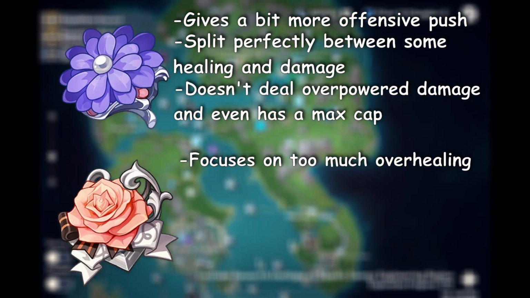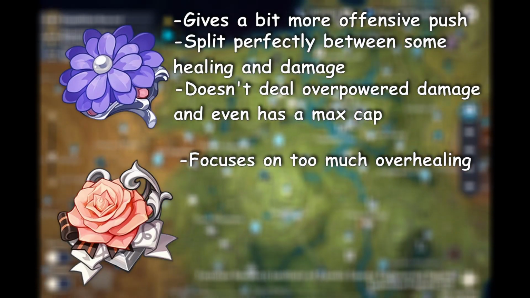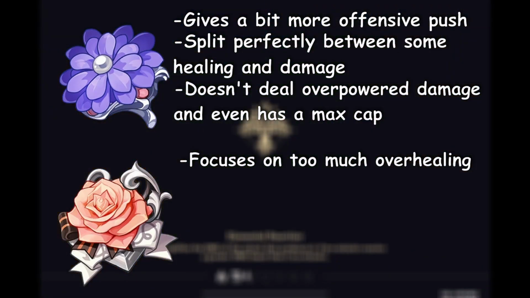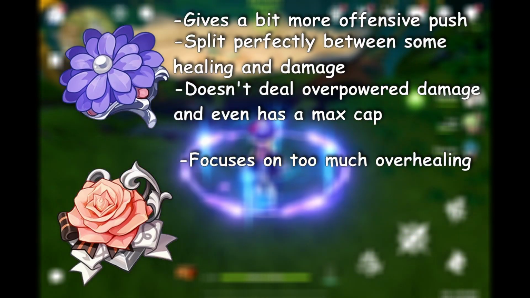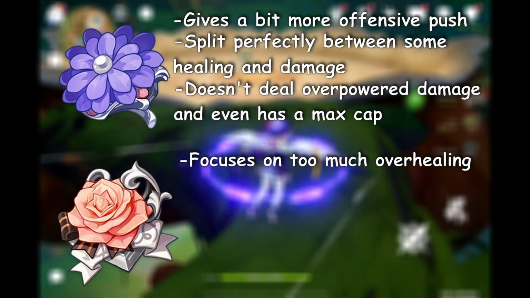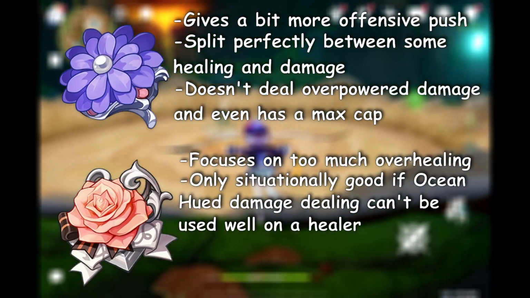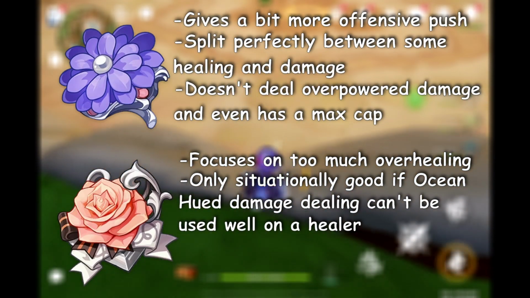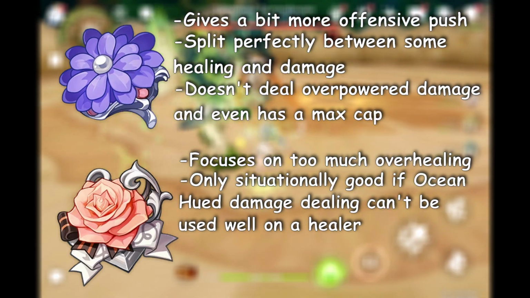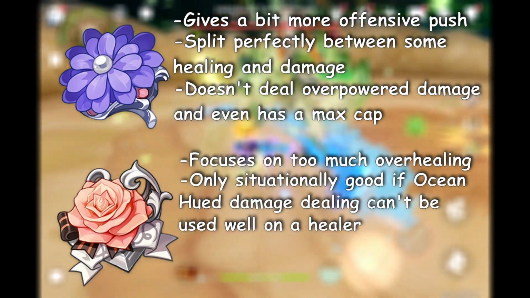So in order to max out the cap, and potentially deal more than 30,000, the best healers suited for this set would have to be either Cryo or Electro, along with having another teammate paired with them so that Superconduct can occur. Not to mention, the only time that Maiden would possibly be favored is if the healer just doesn't work well in Ocean Hued and can't proc its damage dealing 4-piece effect consistently enough. And even then, there are a plethora of alternative sets to give to that healer.